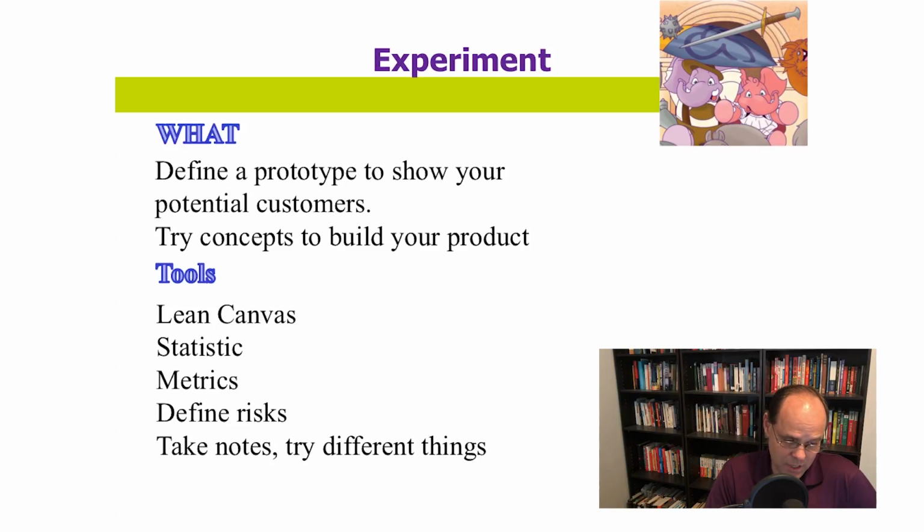So we're going to use the information we wrote in our lean canvas and use some statistics behind it. We want to see how many people we talk to, what their feelings are, and what their ideas are around what we're trying to build. We want to use some metrics. Again, don't get too detailed. It's about sales, so let's focus on the sales side. There are some risks for doing business. One of the key risks is, will somebody buy it? Which is why we're doing this market research.